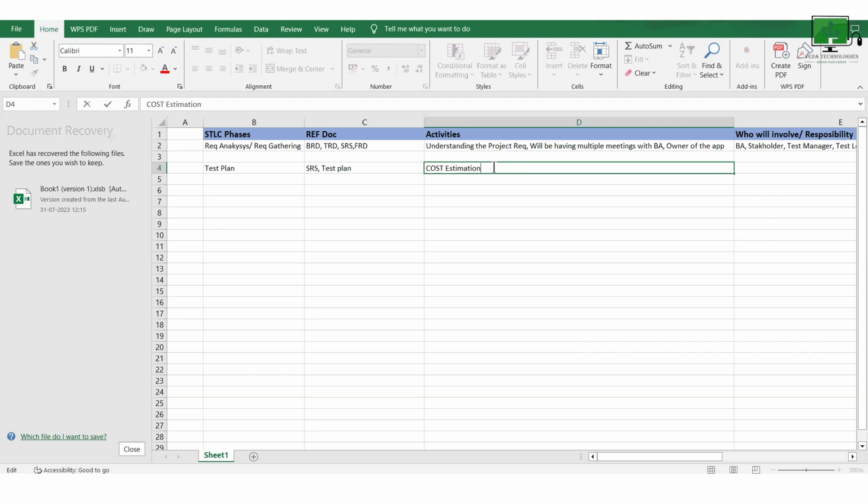Let's say the client stakeholder is giving you around 200 millions. If you are spending close to 200 millions on the resources, does that make sense? No, right? Based on the billing, we will also be costing the resources. That is the cost estimation.